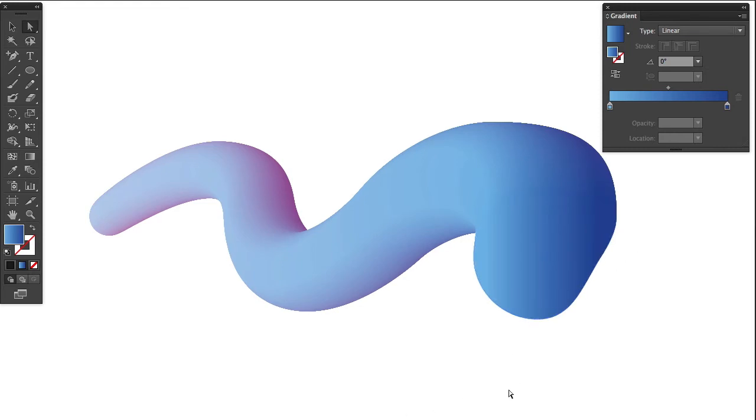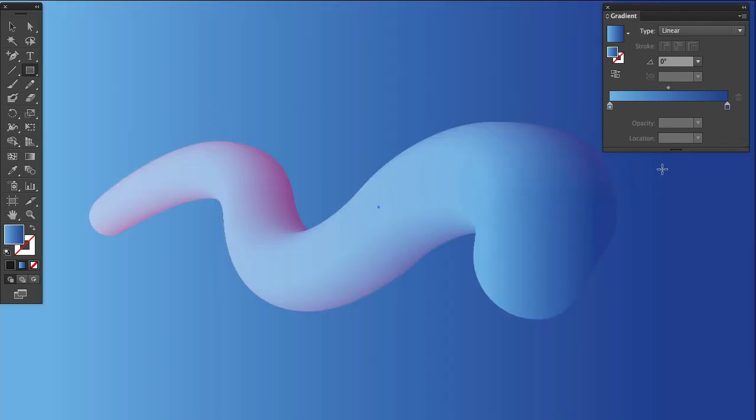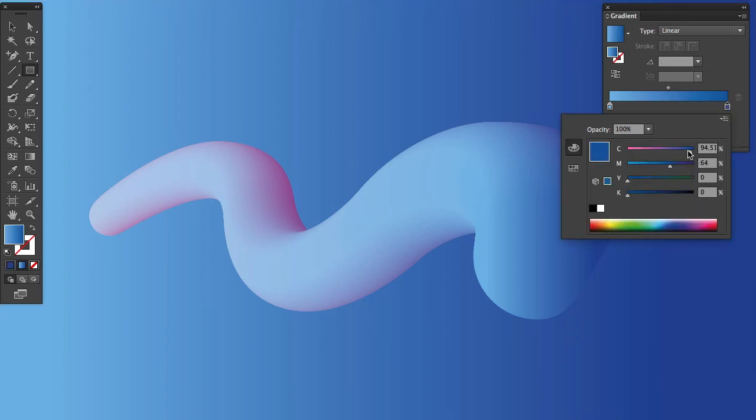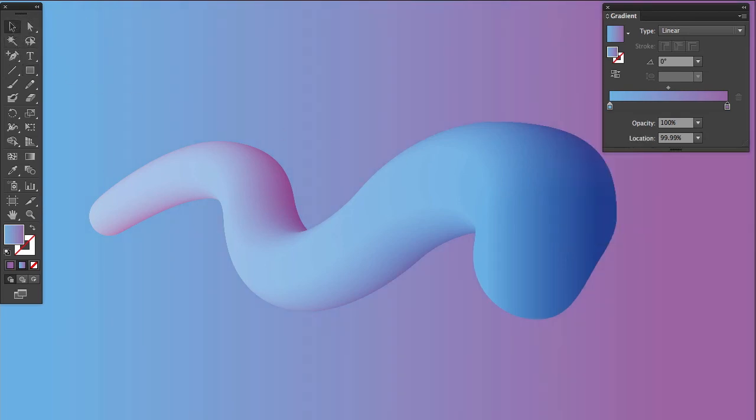But anyway, that was just nice, quick and easy. And just for effect's sake, just add a background in there. Drop that back. Which gives it some more depth and interesting lighting.